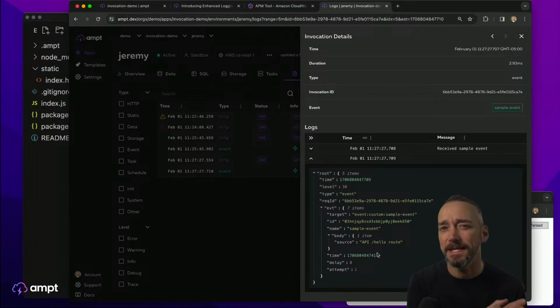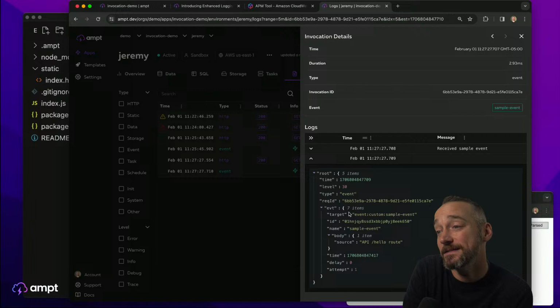We kind of wanted it to be a string on purpose. We're trying not to be overly opinionated, but I am really curious to hear what your thoughts are. Is this something that we should just automatically merge when you put a JavaScript object in there, or do you want to be more intentional about it? These are the things where we're trying not to be too opinionated, but we do want to make it relatively simple for you to do some of these things. We are going to take out the need to put the level in there, so you don't have to record that yourself, but it's just the way the upper level merging works right now.